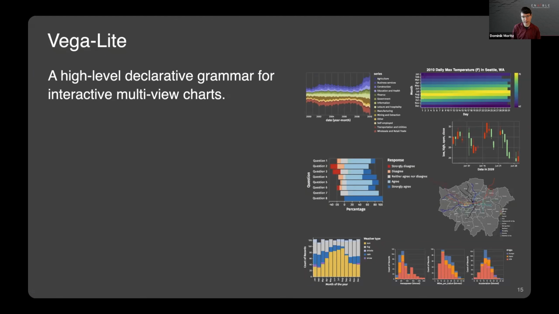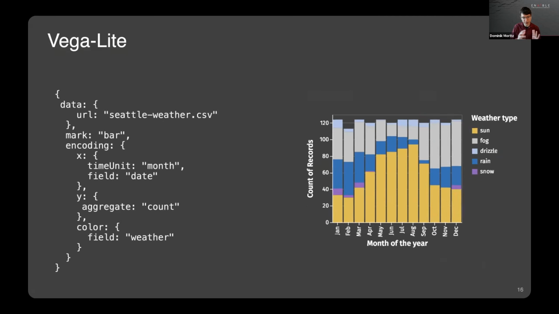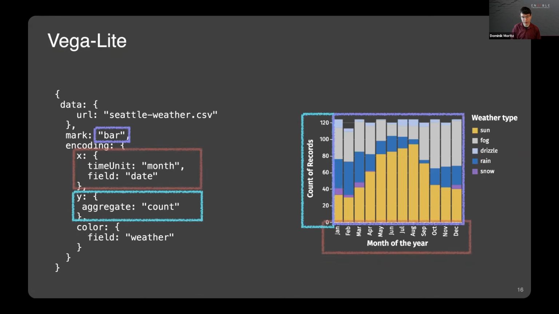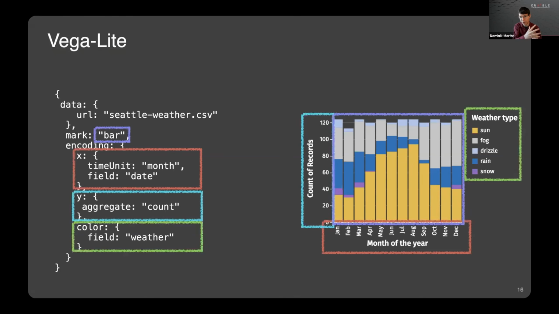So what I mean by that is that we are describing graphics as a mapping from data to visual properties of a mark. And in our specification format, each component in the specification corresponds to one component in the chart. And so there's a direct mapping here. And the system then synthesizes appropriate visualizations with the right components.